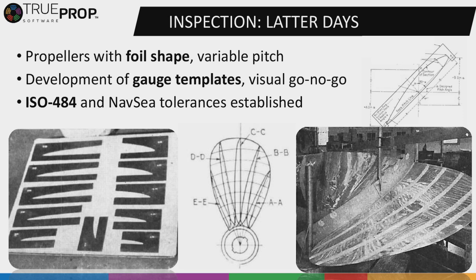Similarly, they had cylindrical gauges that went around here. They would develop a set of gauges, and those would be used for the same propeller on multiple ships, which made sense for the Navy. So the Navy could keep a set of gauges and use those for those sets of propellers, and that's how it worked for them. Now, gauges are typically made by a propeller manufacturer as opposed to repair shops, but they're still used to repair high value propellers, and the Navy still uses them to this day. So just another way that propellers can be inspected.